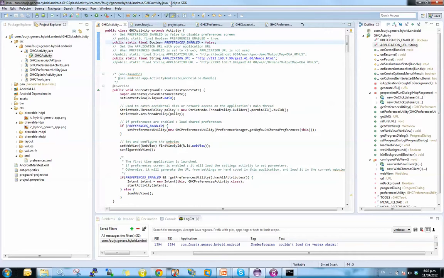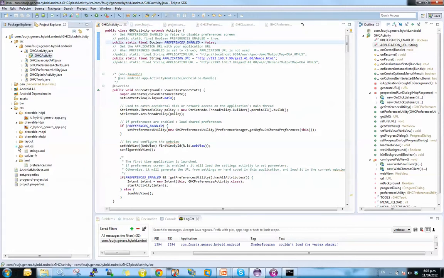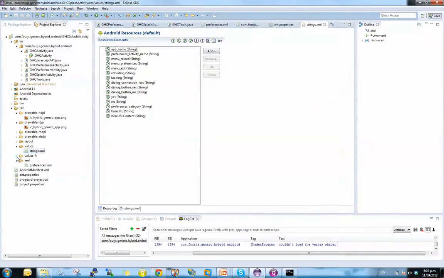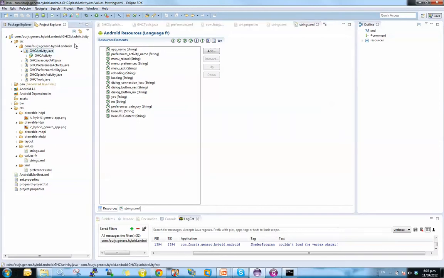So here I am using the Eclipse environment. I've loaded up the source files that we've shipped, and what we can do is modify some of the source files, to point to different URL addresses and that type of thing, as well as customize images and the languages. So here we have the English language strings versus the French language strings, some XML files with preferences and the like. But basically what we're shipping is source files that you can go along and create your own application.